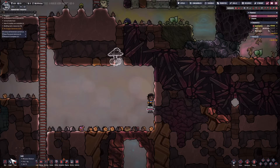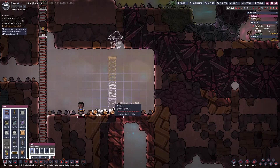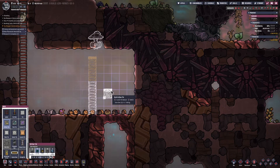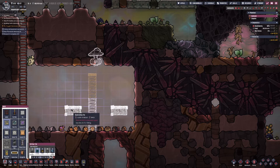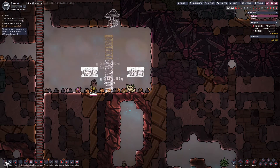Here's the location I chose to build — I'm digging out a spot. The first thing I'm handling is the hydrogen that the electrolyzers are going to create. Since hydrogen rises, the pump on the top is going to be pumping out that hydrogen. The pumps I'll put at the bottom will be for oxygen. I'm going to create two electrolyzers, one on the left and one on the right, placed on air tiles with ladders on either side for duplicant access.